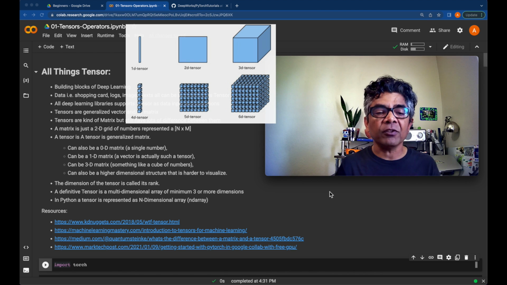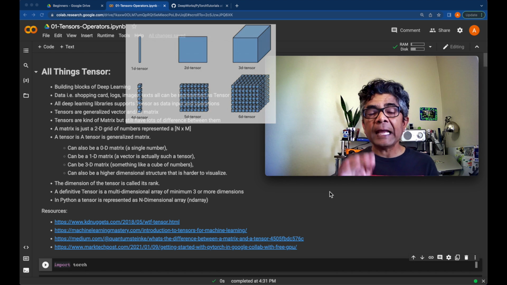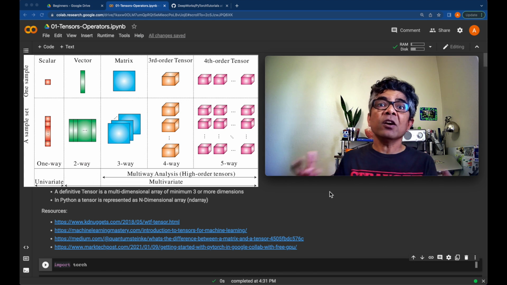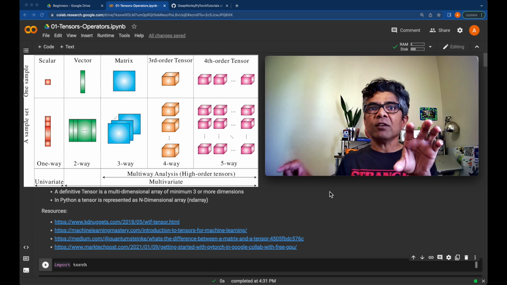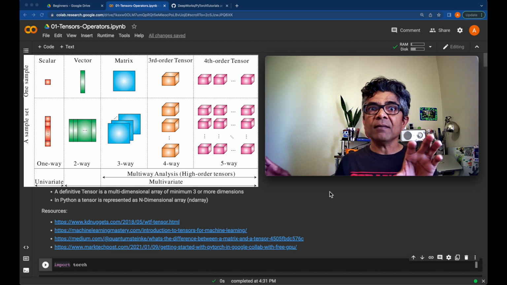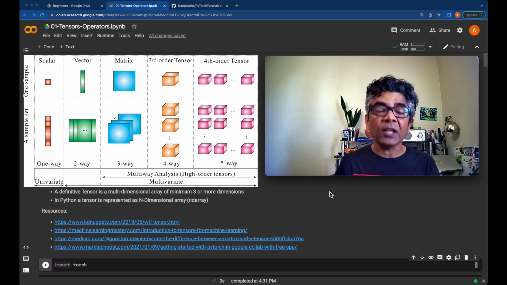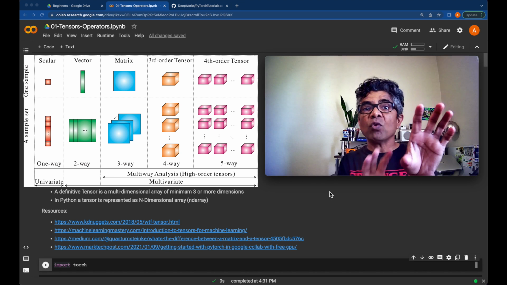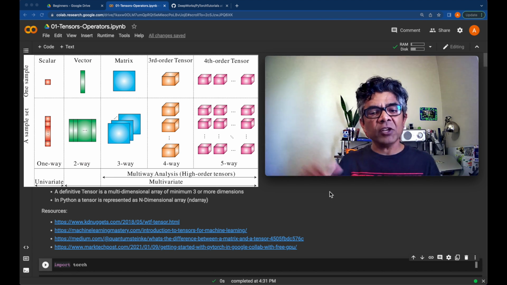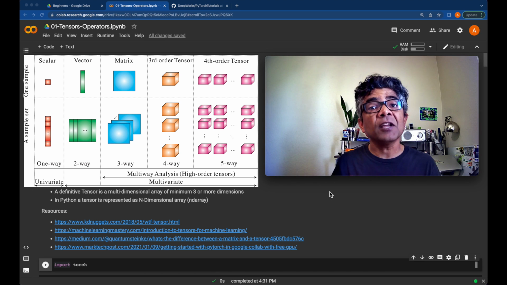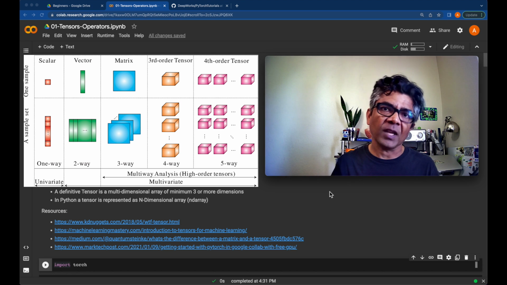Then you have a 3D matrix, more of a cube of numbers. So you can think that you have a matrix of n and m size and you have 100 of those. So you have 100 of n times n. So 100 of n times n is basically your cube, and that can be represented as a tensor. So there could be even higher dimensions. You can have even 4 of 10 of 4 of 100 of n of n. Higher dimensions are very hard to comprehend and visualize, but a tensor is a multi-dimensional array, and it has to have a minimum of 3 dimensions in it. If you have 3 dimensions, we call it a definitive tensor.